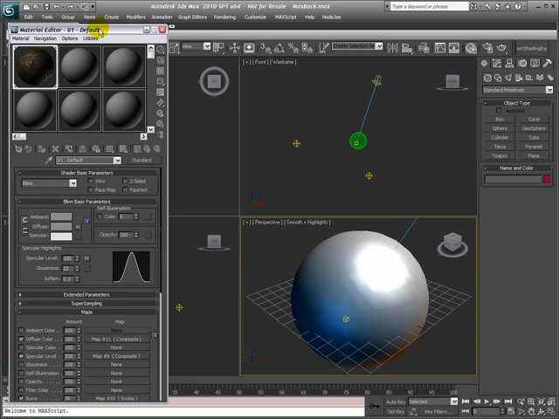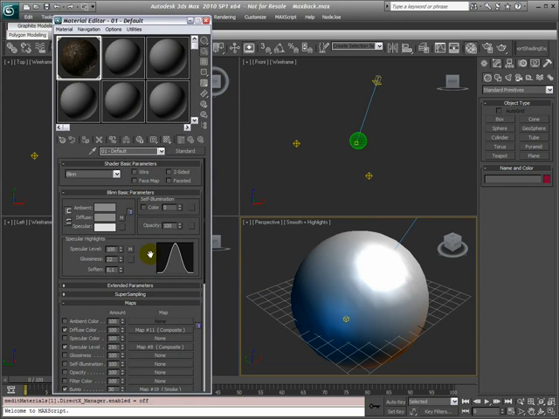Let's go into the material editor and see the base structure of the shader. As you can see, it's a standard shader. I change the name again, and it's a standard material. I'm using a Blinn shader.